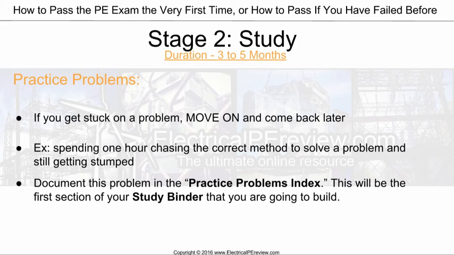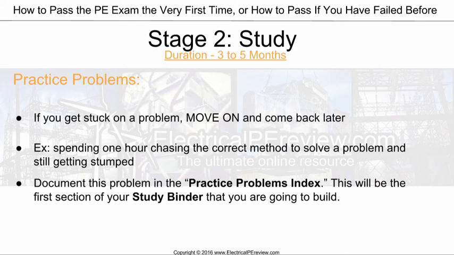So anytime something gets in the way of that, we're going to eliminate it. Just like if a cell phone is a distraction and it's getting in the way of using our precious time to solve problems correctly, we're going to eliminate that distraction. Even applied to a difficult problem that is making us chase our tail, spin our wheels, or flip through the book for an hour to try to figure it out, forget about it. Move on, conserve your precious time, and come back later. Those light bulb moments I talked about before are where they're going to come in handy. So you're going to write it down in your practice problem index. We're going to talk more about that in the next slide.